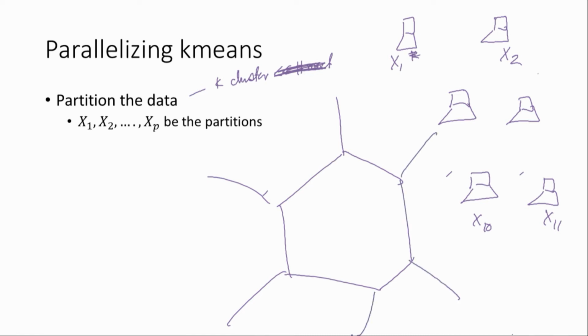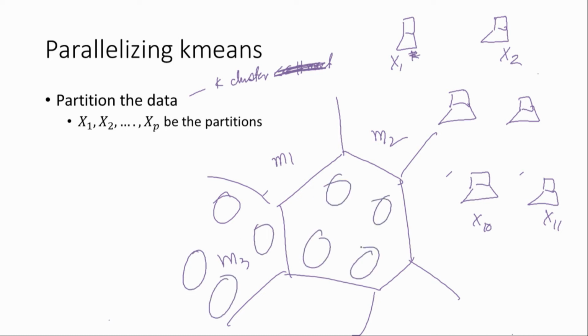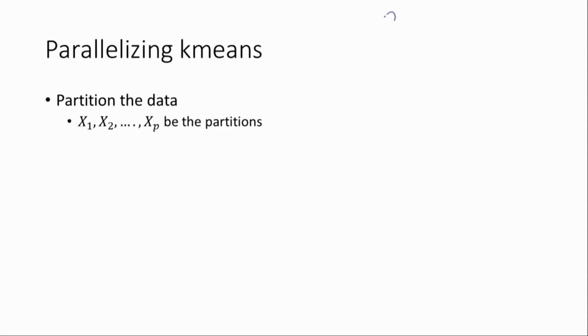Maybe you're thinking about doing this. So doing this partitioning overall, and this part goes to machine 1, this part goes to machine 2, this part goes to machine 3, and then machine 1 further clusters inside this. Machine 2 further clusters inside this, and so on. This is what is being said. So this is not bad. Assuming you can do the first clustering in a single machine, this is not a bad idea. In fact, this is a very well-known algorithm. It's known as Canopy clustering.